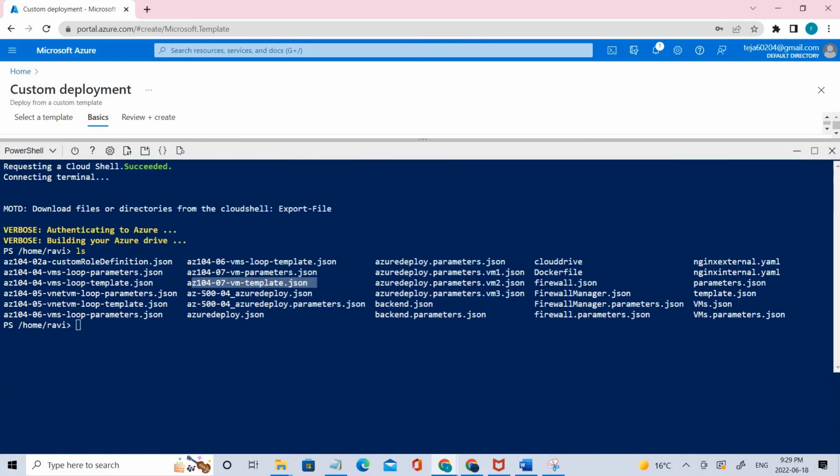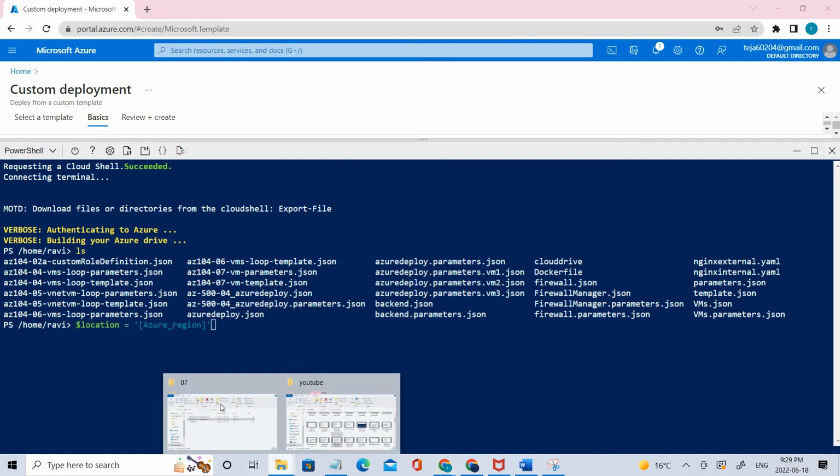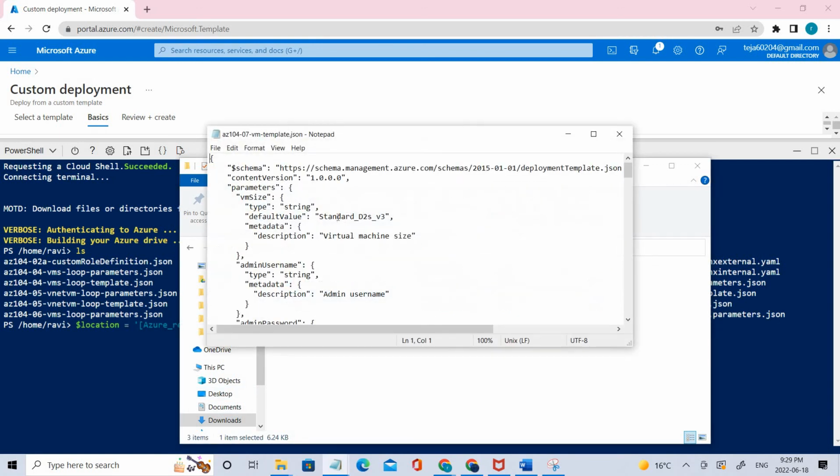The other command here, now we have to use the location. Basically this is the command for that. We have to change the location here. Instead of Azure region, we have to select a region which is adaptable for this particular network based on the size, because if you see the size here, it's D2SP3. In some regions this particular size is not compatible, so you have to select a proper region in which it is compatible.